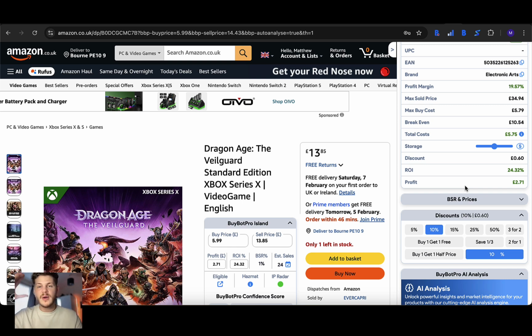What's a good ROI? What's a good profit? Now, the answer for that will differ per seller that you ask. But from a beginner standpoint, people will tell you 30% ROI. But the truth is that it's not really the real case. A lot of sellers end up with their first products being somewhere in between 15 to 30% ROI.